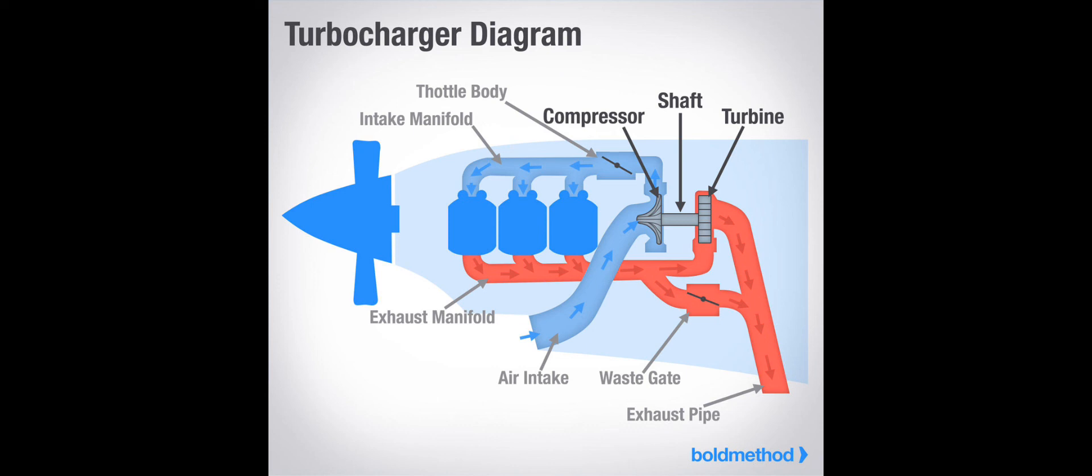What type of power is used to control the position of the turbocharger wastegate on some engines? Oil pressure to an actuating piston.